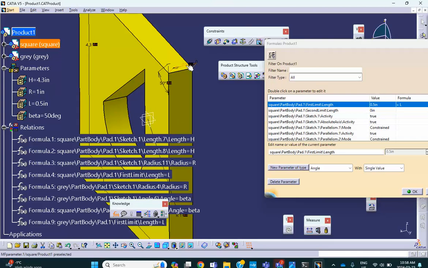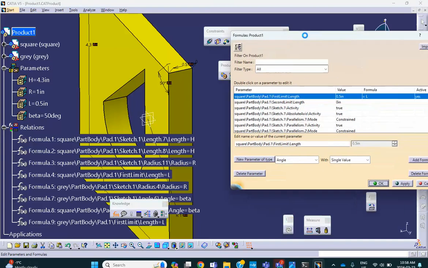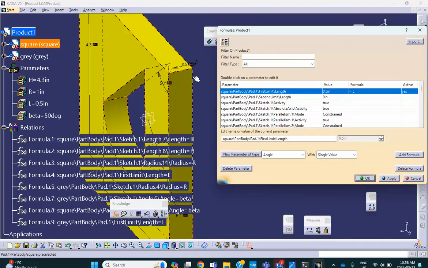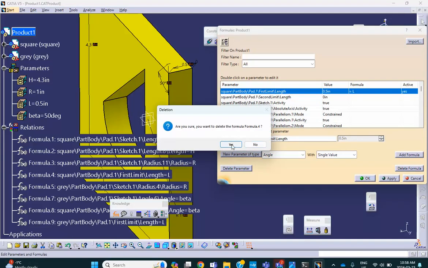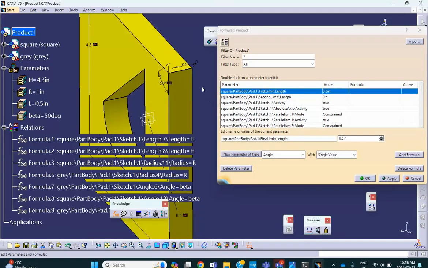It's that thing which is supposed to be equal to L and is supposed to change, but it's not. Because this seems to be the one that's causing the problem, what I'm going to do is delete this and do it again. So I select that path.